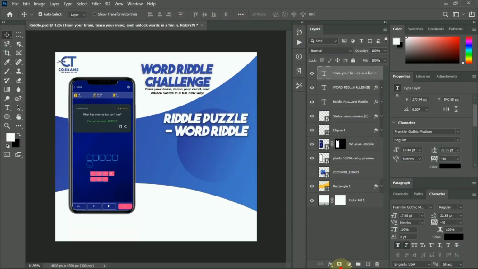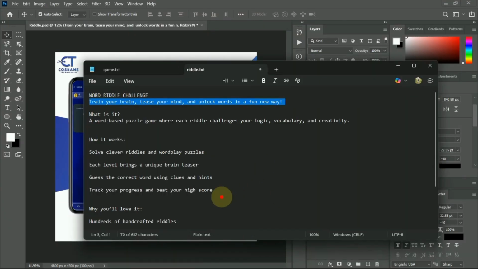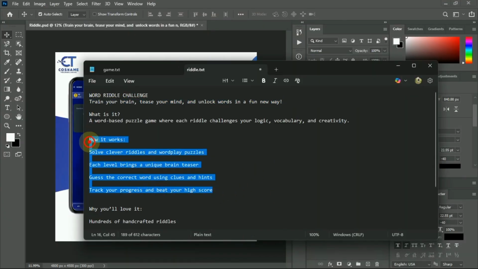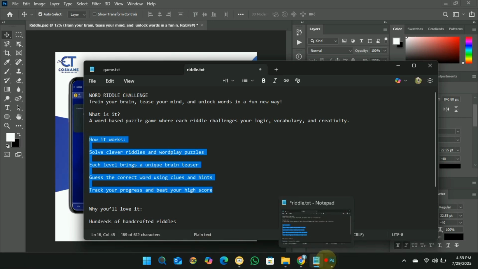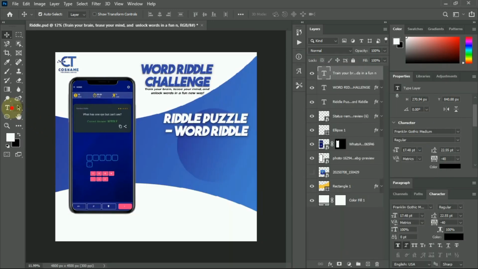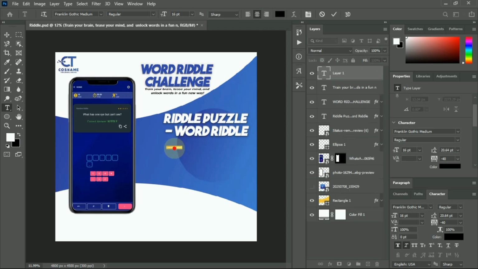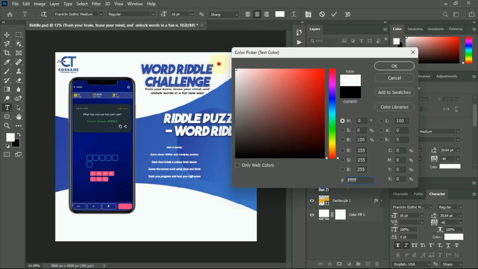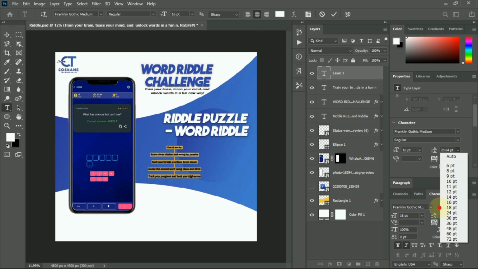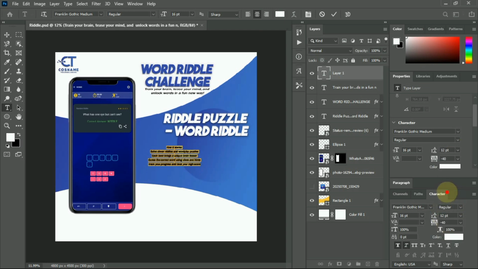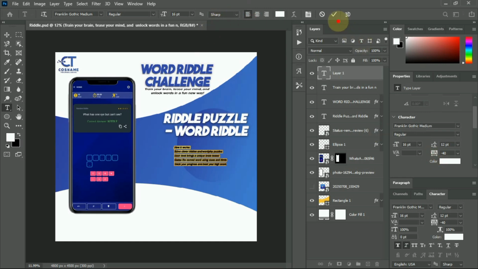Now for the composition, yeah, we can paste all this to explain it here. Just paste them. Color, we can give them white. Yep, like that. And then we can still reduce maybe 12, yeah, and then give it one side like that.